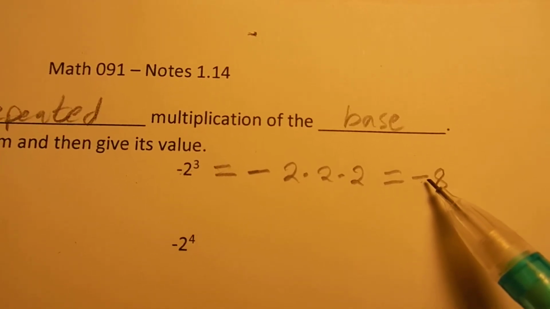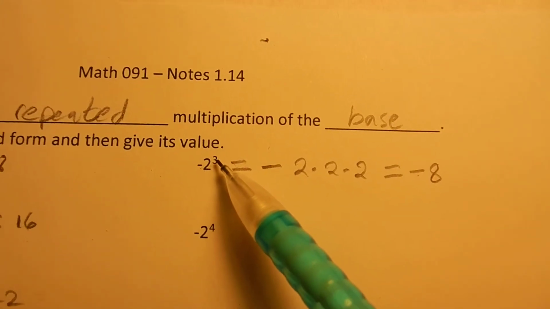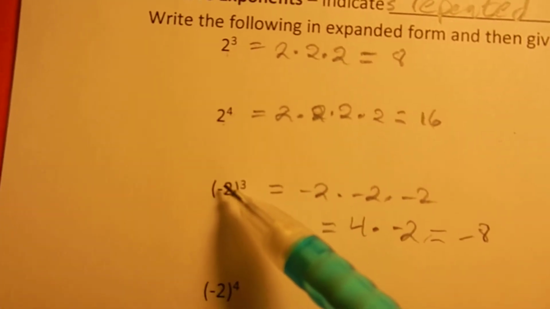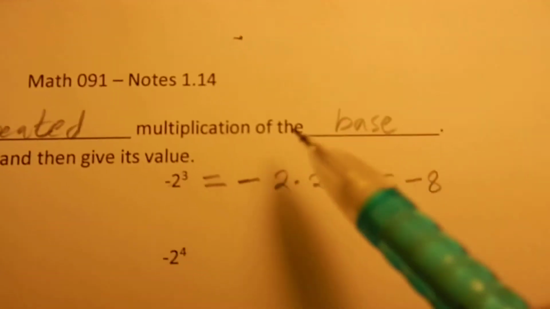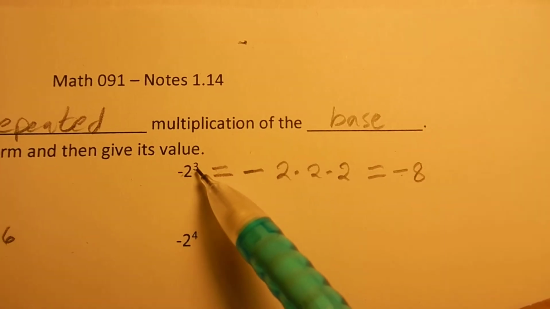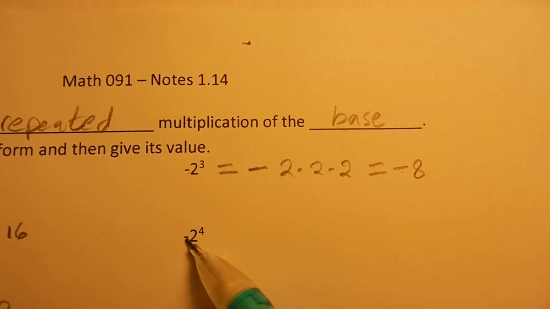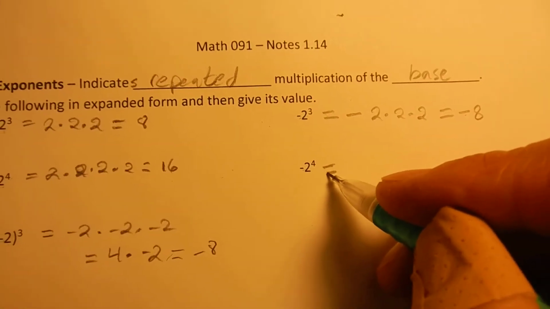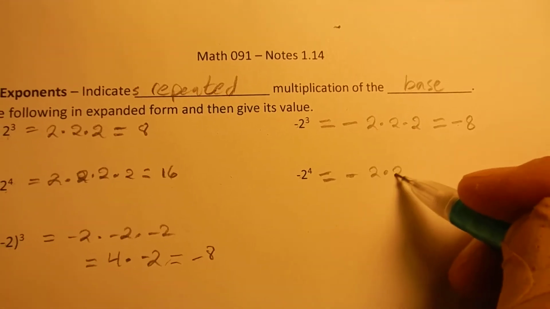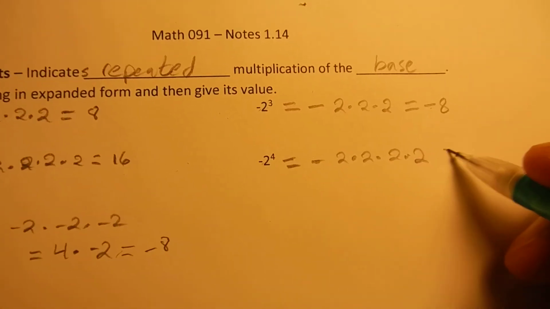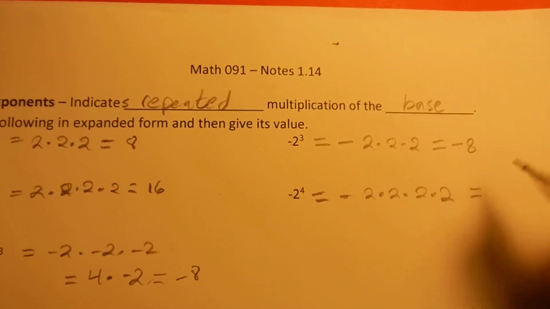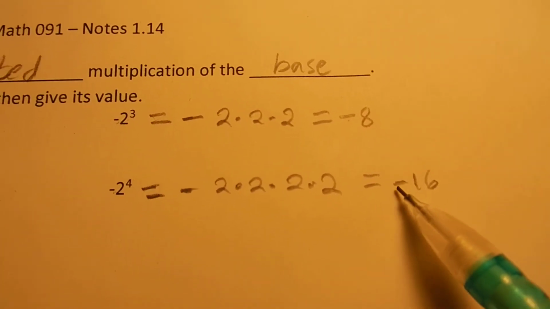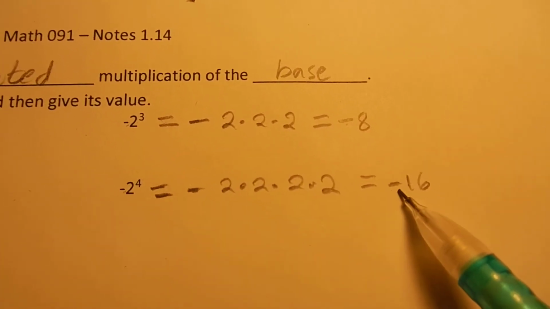The use of parentheses is critical when we mean the exponent is to be applied to that sign as well, like it is over here. So again, that is saying the opposite of 2 to the third power. As does this sign here. This hyphen is saying the opposite of 2 to the fourth power. So this is written this way, the opposite of 4 2's being multiplied together. 4 2's multiplied together gives me 16, and I'll think of that as the opposite. And again, the opposite of 16 is negative 16, written this way.